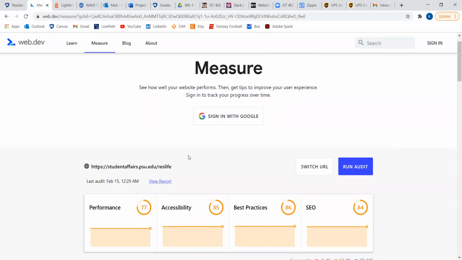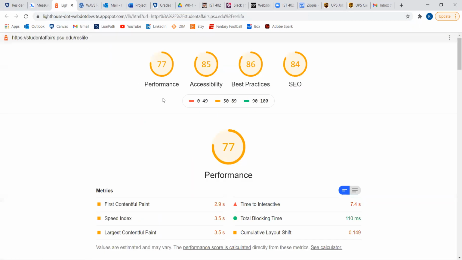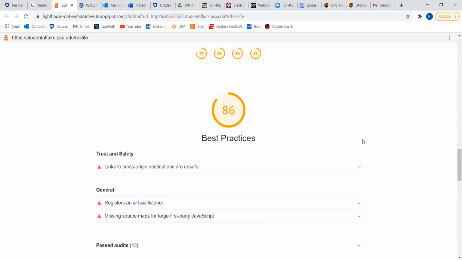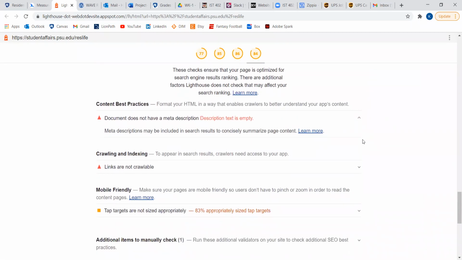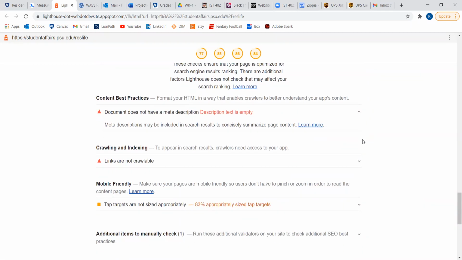Another cool thing is that if you click view report here, which I already did because again, it takes a second to load through the website, it'll give you detailed results for each of these 4 categories. So if you want to prioritize improving your search engine optimization, for example, you can scroll down to that. And you can see everything web.dev found that was wrong with regards to search engine optimization. So you can see here, links are not crawlable.